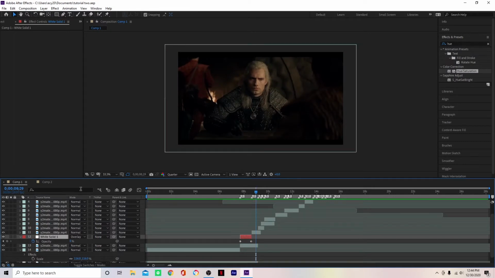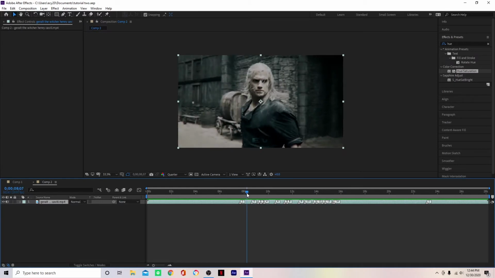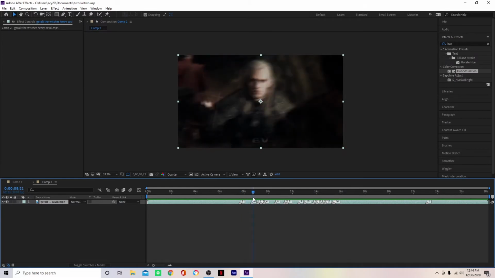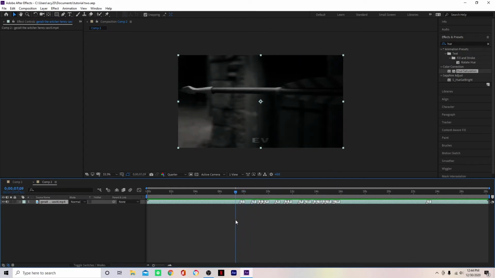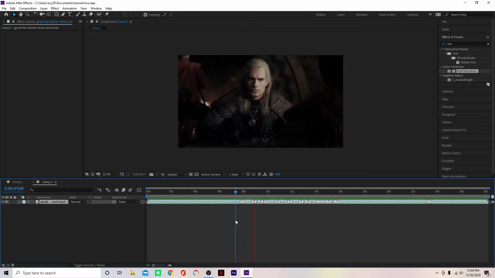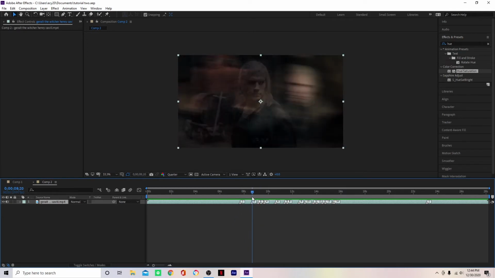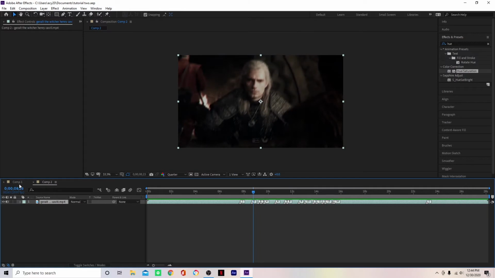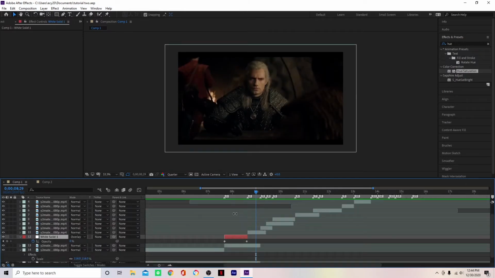There we go. We have those first two layers done. The next thing that happens in this edit is we can see this bit comes in with a shake and it sort of fades in. It's also got a flash going on, so let's just watch it. Okay. So those are the three things we need to do. Another flash, a shake, and a fade. All very easy to do.